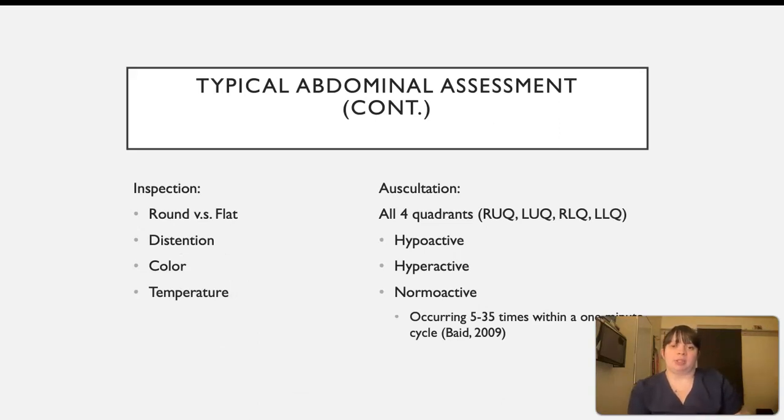After asking my patients the questions, I will move into an inspection. I will have them lift up their shirt. I will see, is the abdomen round? Is it flat? When assessing if a patient has a round abdomen, I want to see, is it proportional to the rest of their body? Are they a patient with obesity, any anorexia, bulimia, any kind of that, which would be identifiable and help diagnose the patient. Is the belly distended? Are they having fluid or air trapped in that belly, causing it to look more round and obscured?